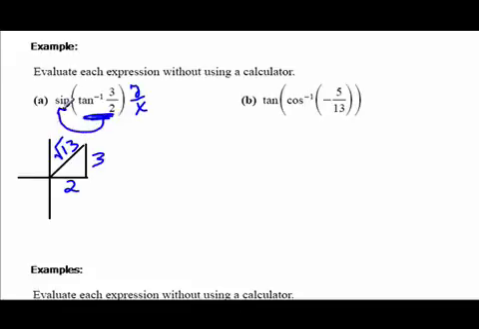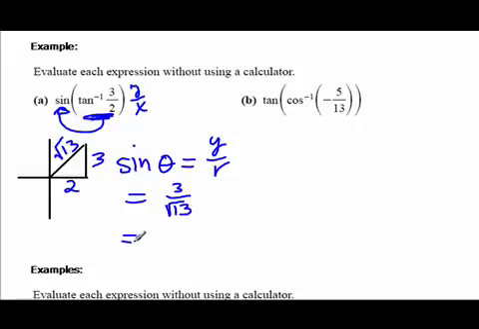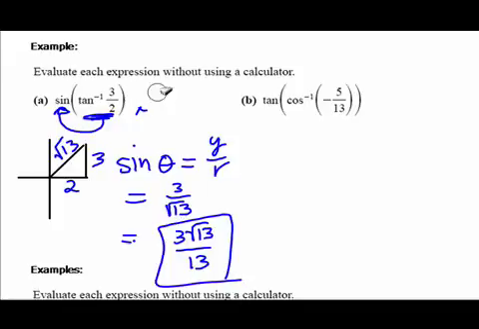We're going to turn around and take the sine of that angle, the sine of this angle that I have drawn here. So the sine of this angle is y over r. In this case it is 3 over the square root of 13, which we rationalize to get 3 root 13 over 13. So there's the final answer to this problem. And check that out. You never at one time had to actually come up with the specific angle measure. You're just using the right triangle.